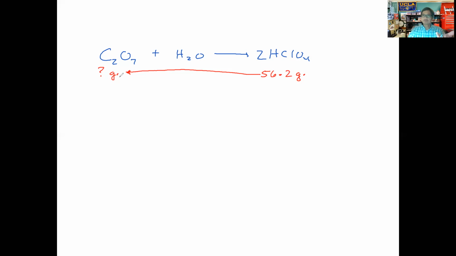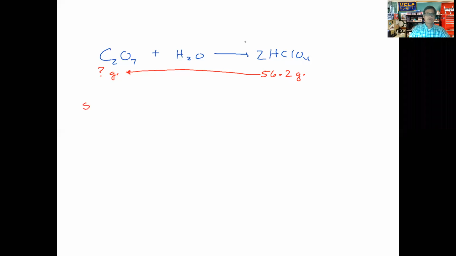Remember, with conversions, you just answer 3 basic questions. The first question is, what is the given amount, the given quantity? The second question is, what is the quantity that they want you to solve for? And the third one is, what are the conversion factors that you'll need? We'll figure that out as we work out this problem. We've answered the first 2 questions, so let's answer the third one and set it up.